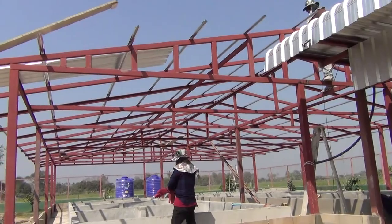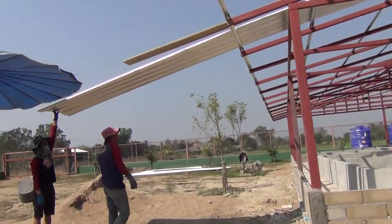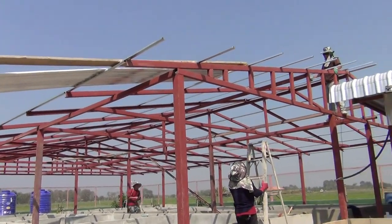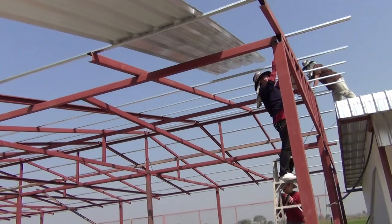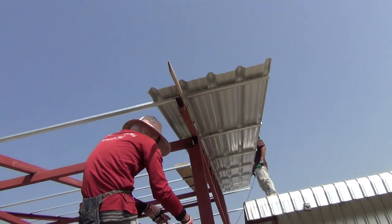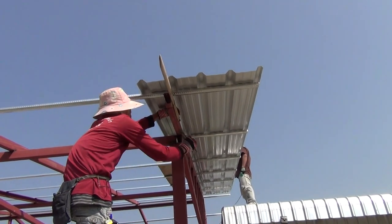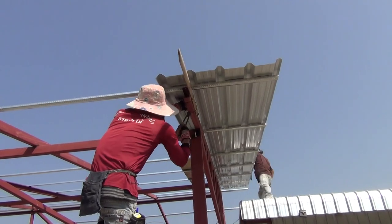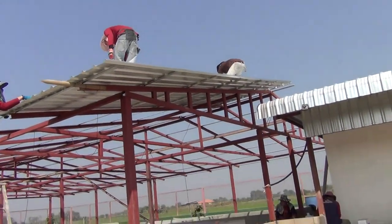Okay, here they go — they finished putting up those hangers and now it's time to put in the sheet metal. I wanted them to start on this side so that if anything happens it's on the back side and you don't see it too often. They're using a board so they can line that first sheet on there. Everything is based on this first one, so if this is wrong the whole thing is wrong. They're starting to screw it in — from this point on let's hope for the best. This is moving along really quick.